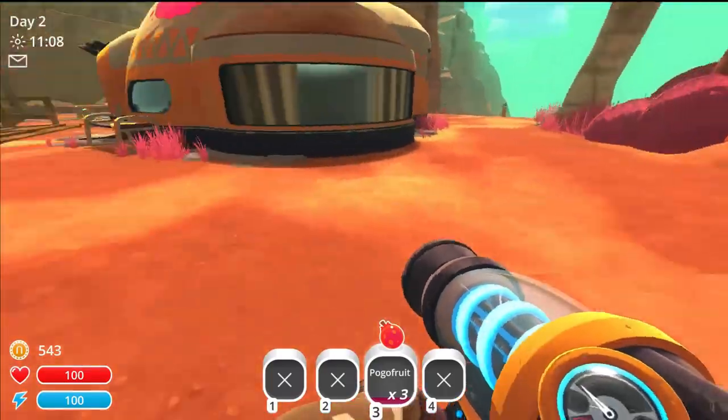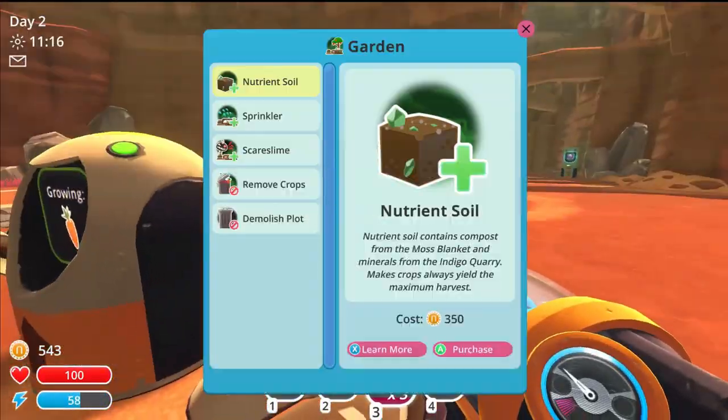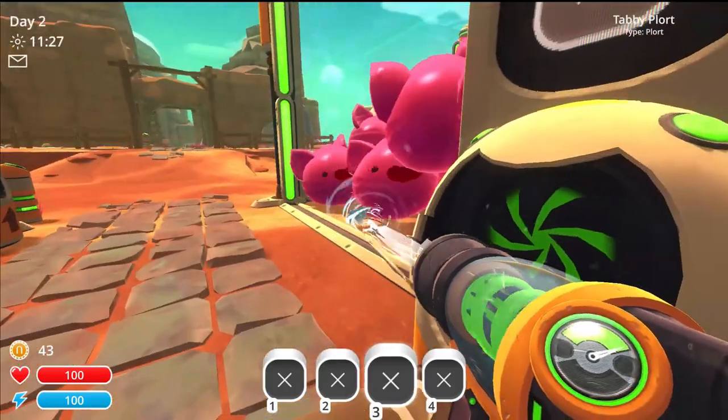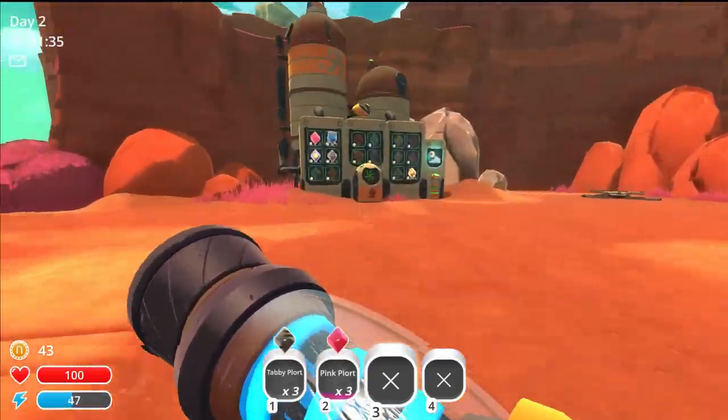And you can see the market here. My pink plort's gone down. Even my blue plort's gone down. It should go up. Or it might have gone up. I don't know if I misread that. But when you put certain things in, they decrease in value. And that's why it's important to diversify.